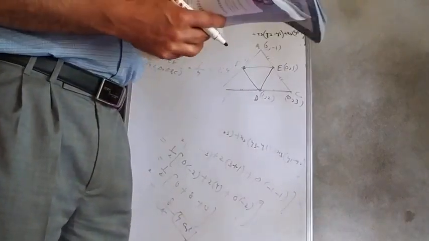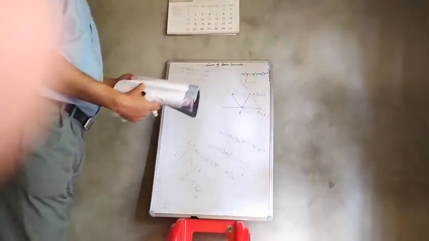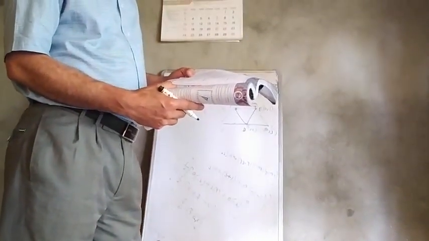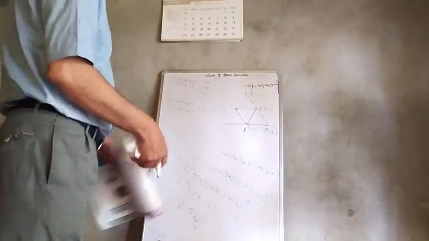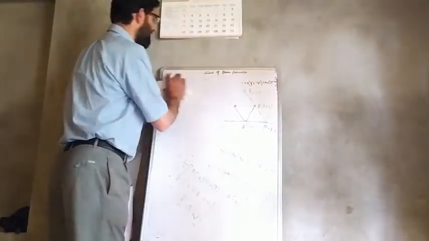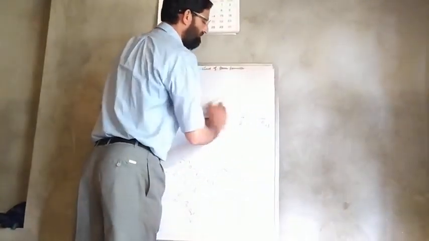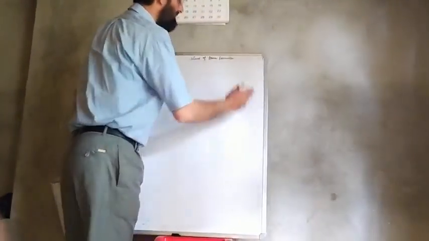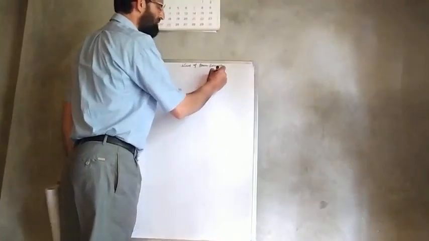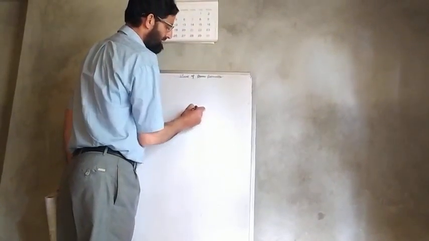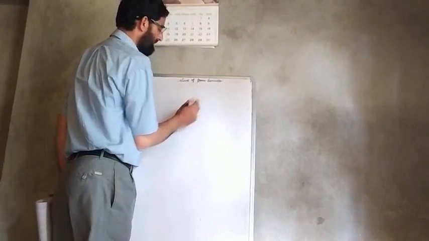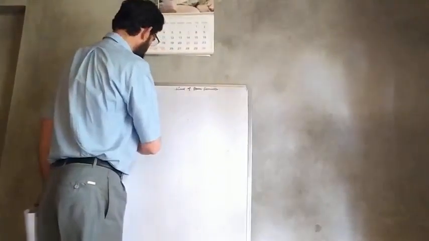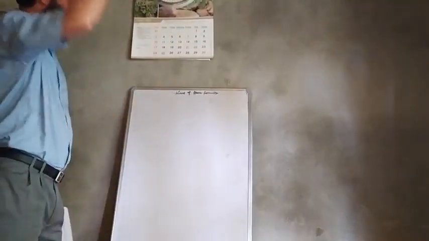Now question number 4, you will try it. I will draw a diagram for you. Then you will try it yourself. Find the area of a quadrilateral whose vertices are given in order. Now you have to find the area of a quadrilateral. Quadrilateral means, you know, quadrilateral is any four-sided figure. So it is like this. A, B, C, D is a quadrilateral. Now you have to find the area of this quadrilateral ABCD.